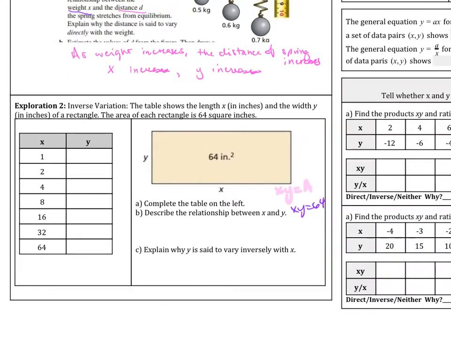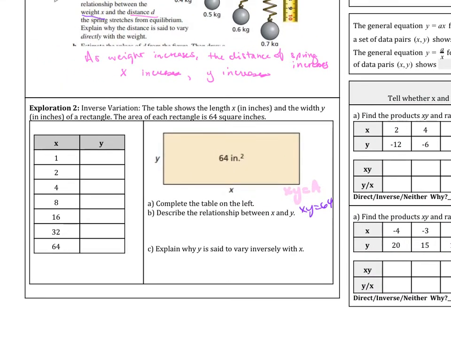And so if we plug in our x of 1, we just want to solve for y. So let's isolate the y value because that's what we're trying to find. So divide by x. We're looking at y equals 64 over x. So if x is 1, we plug in 64 divided by 1, then we know this is 64. Then we plug in x is 2, 64 divided by 2, well, that's 32. And then maybe you see the pattern. 64 divided by 4 is 16. And 64 divided by 8 is 8. 64 over 16 is 4. And this would be 2, and this would be 1.